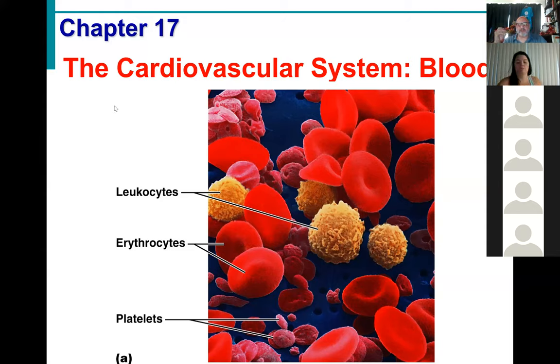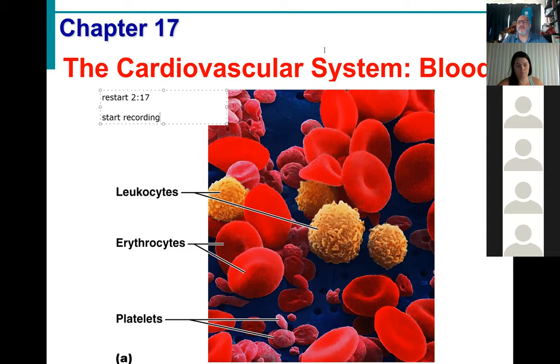All righty, excellent. So then let's go ahead and take our second break. For the second break, we'll take again another 15-minute break. It looks like it is 2:02, so we'll come back at 2:17. And at 2:17, we will pick up the lecture with the last bit that we have to cover for this section of the course, and that is going to be blood. So we will restart at 2:17, and I will start the recording at that time.